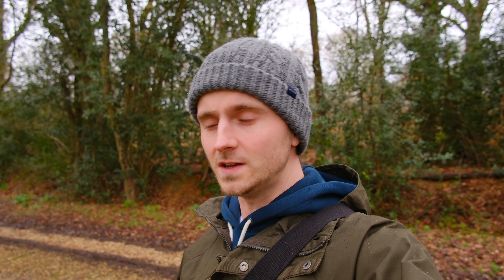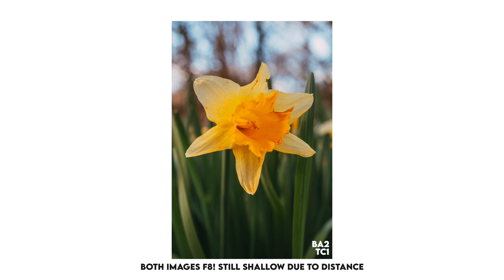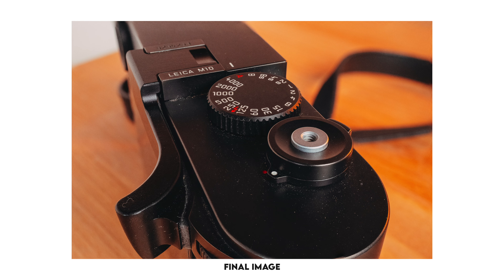Welcome back — it's day two. The main takeaways from day one were: one, I had a great time; and two, even if you shoot at f8, the depth of field on some of those images was tiny. So this morning I brushed up on my focus stacking skills — I'd kind of forgotten how to do it, so I watched a couple of YouTube tutorials. Today the main aim is to try out some focus stacking, and since it's raining today I'm actually quite excited because I want to do some raindrop photography. So: raindrops and focus stacking.